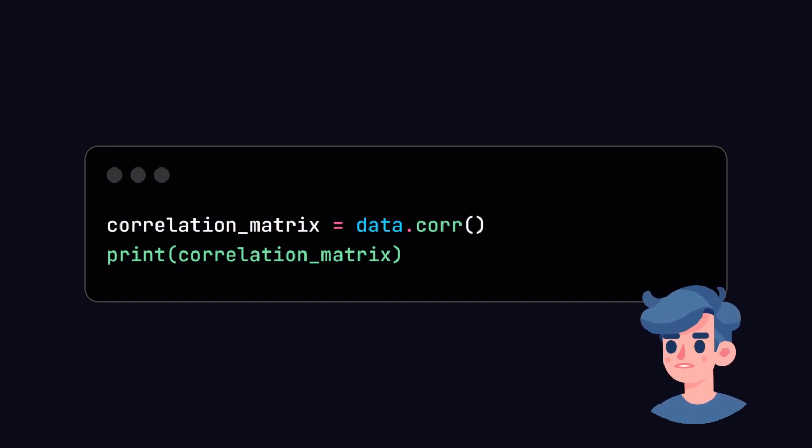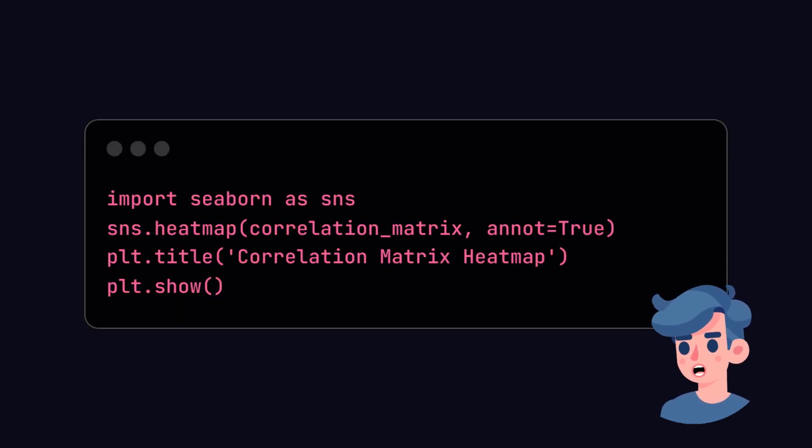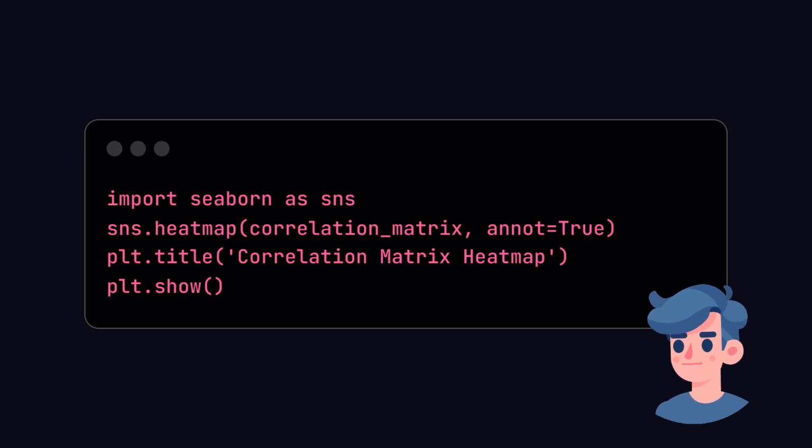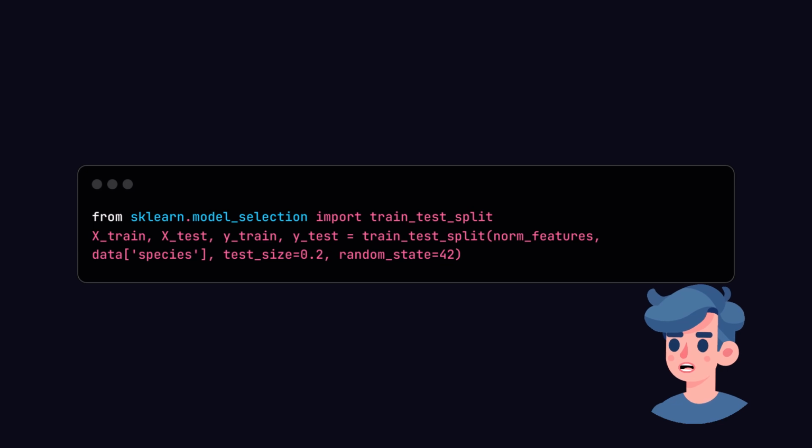To confirm if the features contribute significantly to our analysis, we can compute a correlation matrix. The correlation matrix will give you a sense of how strongly each feature is related to another. High correlation values, near 1 or -1, suggest a strong relationship. We can also visualize this using a heat map. With our visualizations and correlations, we can conclude that there are significant relationships among features, which can be vital for any further machine learning tasks.